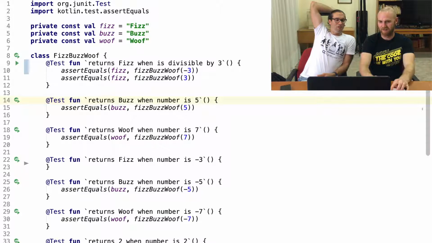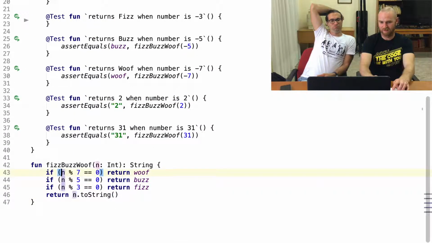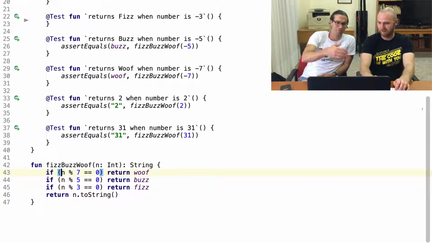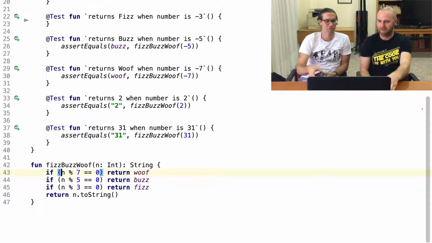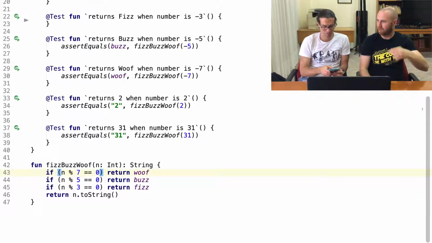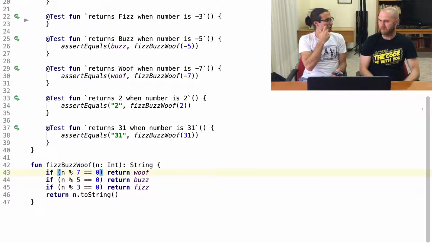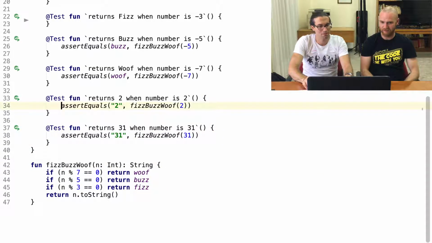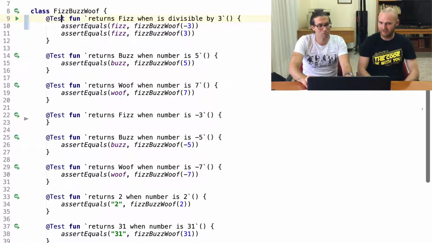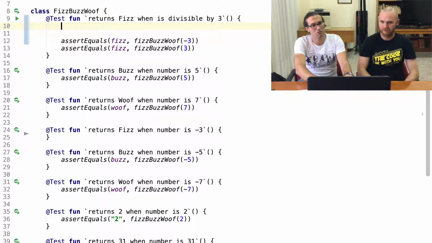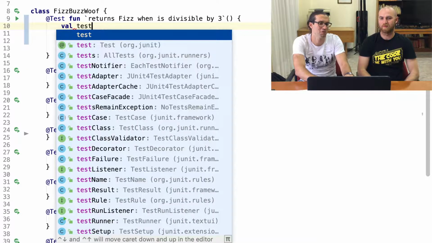I don't know. Maybe I'm very biased now, because this is like a perfect case for a parameterized test. Oh, I see. Should we look it up to see if we can do something simple like a loop instead of a parameterized test? Yeah, a loop instead. Maybe a map. Yeah, I agree. That's an interesting idea, let's try that. Just looking up can take a while, right? So then val test cases maybe. Sounds good.